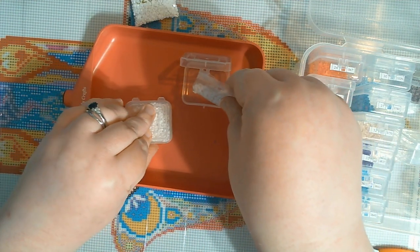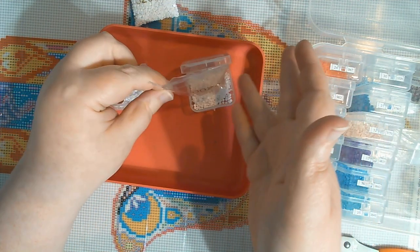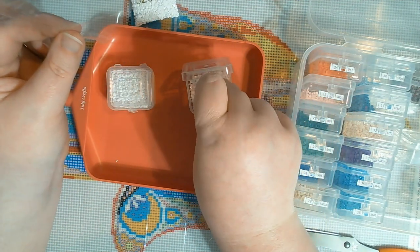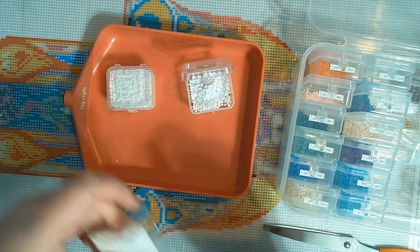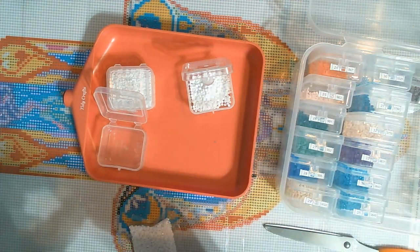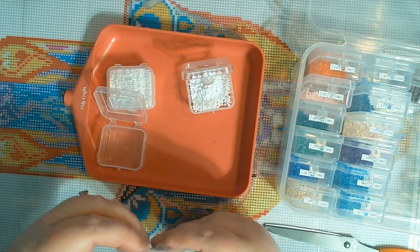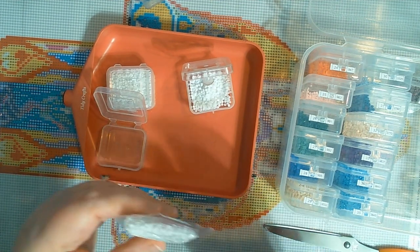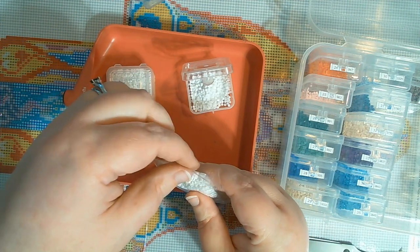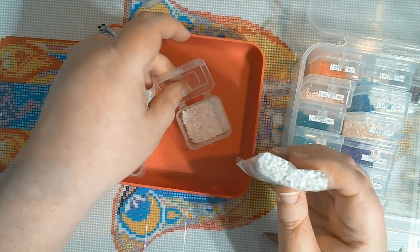Okay, I can fit most of a bag. I probably could fit the entire bag, but I'm not gonna push it, because I have plenty of extra containers. Oh, I got some static. Okay, we're gonna need at least 4 containers for this. But that's okay. I could probably use a different type of container, but this is going to be the easiest. I probably actually have one of those large Dries containers, and it might hold all of these, but I'm not going to go to the trouble. I think we're fine with just what we've got here.